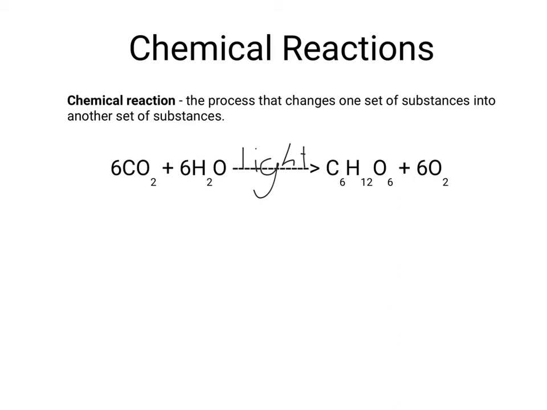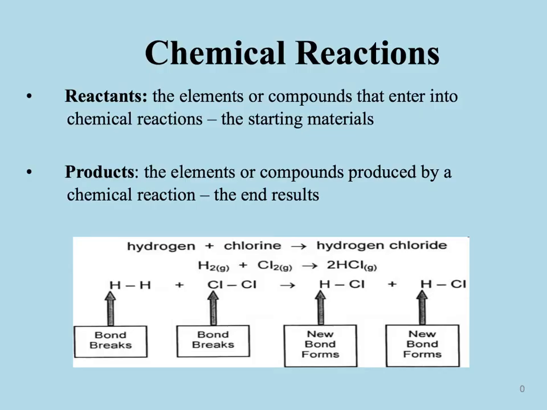So chemical reactions, when they take place, they are going to break bonds and they are going to form new bonds. So I'm going to advance to the next slide so we can talk about that again. So again, reactants, products, I have it here so you can copy it down in your notes.